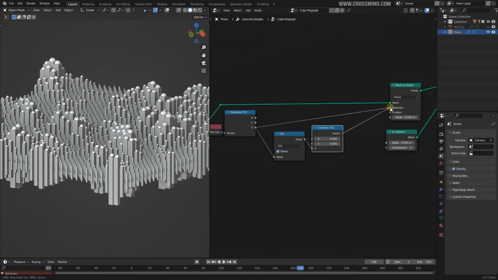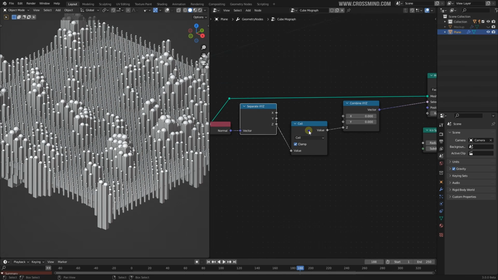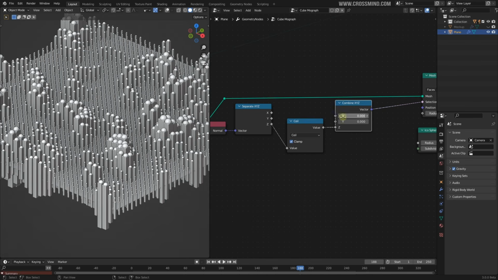If you're dealing with different axes, then you will have to go through the process of separating XYZ and combining XYZ and then play with the connections in between. There is always a better method to deal with things, and everyone keeps coming up with a better method, and that is what we are doing here, just learning from each other.